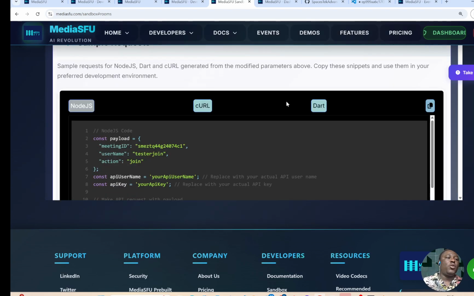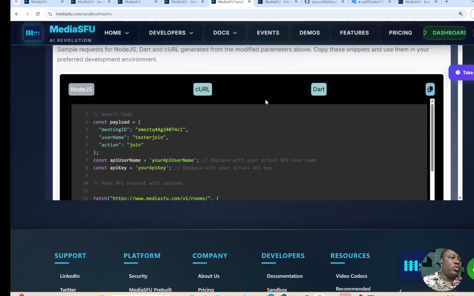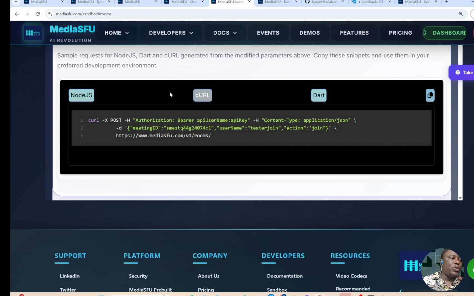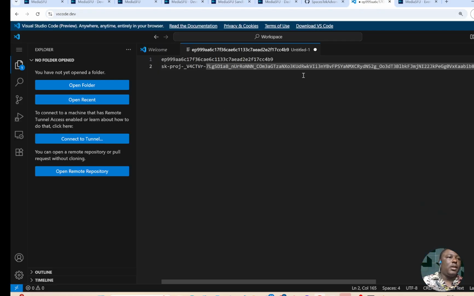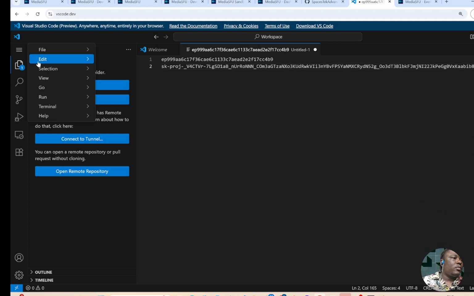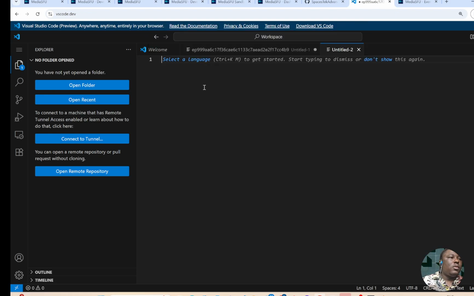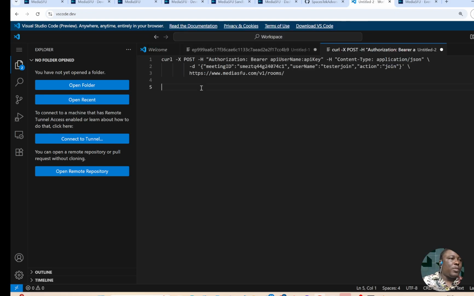When I do submit, it's going to give me the payload. This time around, I'm not going to run it in the sandbox. I'm just going to do a call request as a demo. So this is the populated cell I need. I'm going to copy this and go to VS Code Online, and in here I'm going to put a new text file, which I'm going to paste this into.